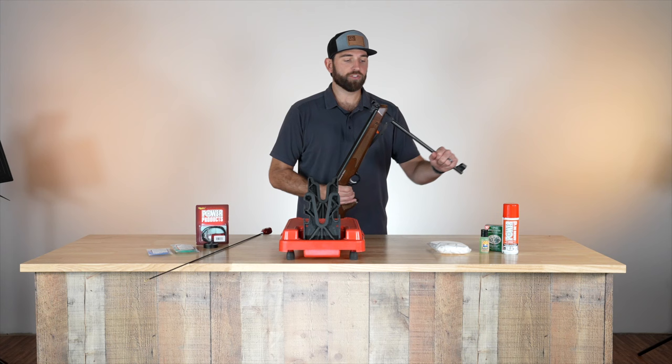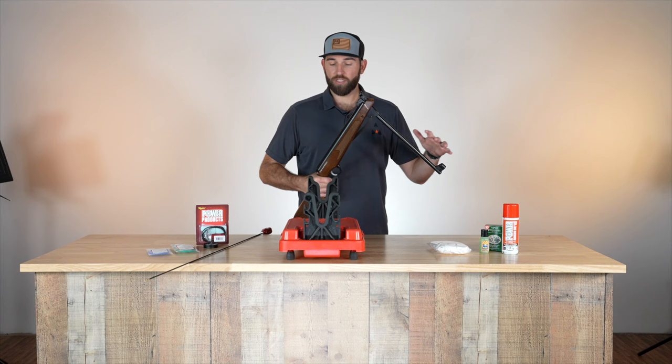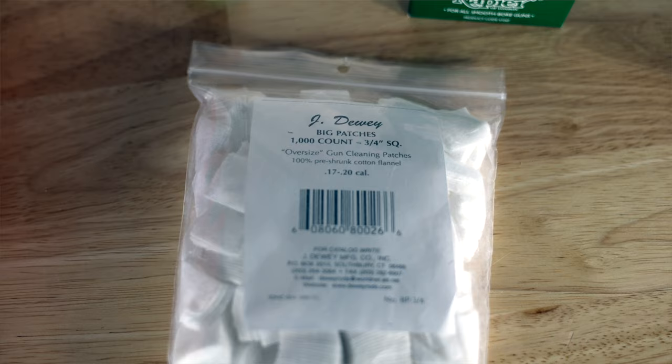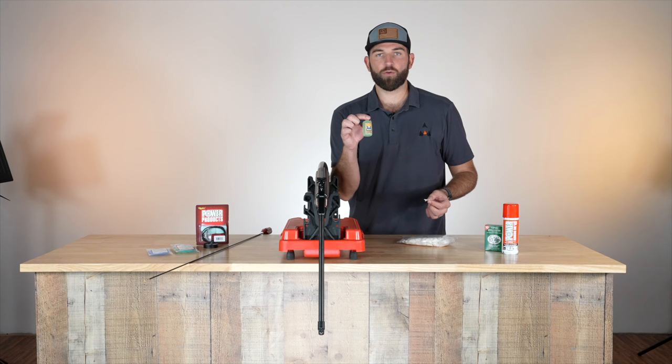With these break barrels, you usually want to have a grip on this when you're cleaning. I have this on safety, and for video purposes I'm going to be letting go of this barrel. The gun is on safety. The first thing I'm going to do is get one of my patches — these are the Dewey patches, .177. They come as just a little square; other ones are circle. Doesn't matter.